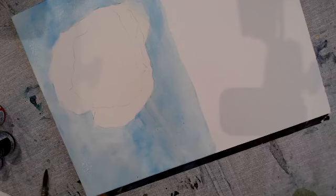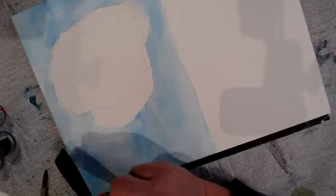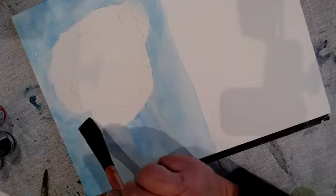so there is a great background. And yes, it's varied. And you can go into areas with this being this wet that are a little bit more intense, and you don't want to overbrush it. You want to let the water do its thing and just float it around. Here we go.